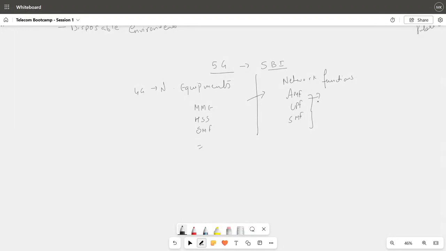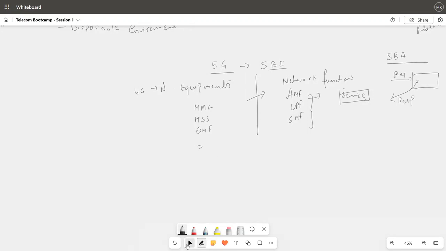Now these network functions can be deployed as a simple service, right? And what is a service? If we talk about service-based architecture, any service, say a service X, will take a request, process it, and provide a response.